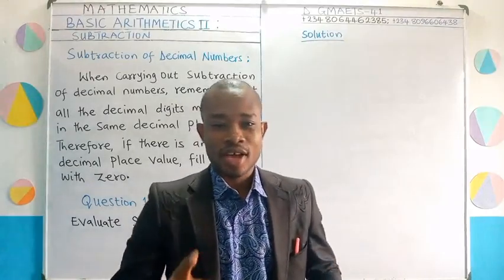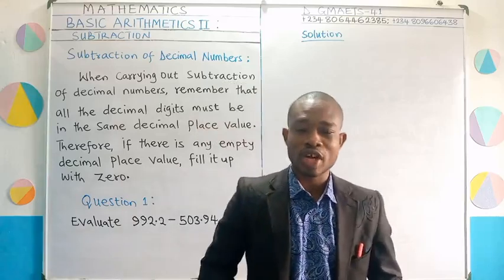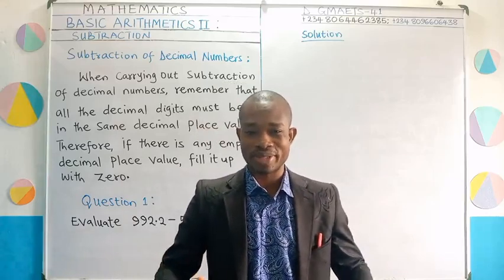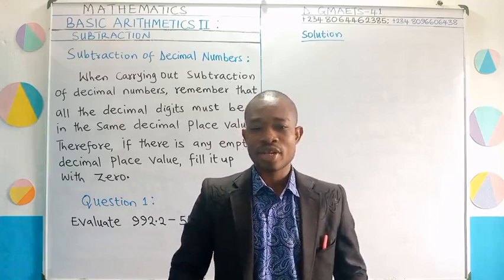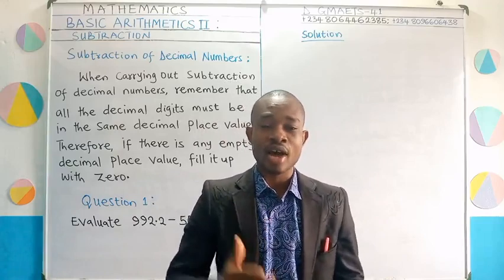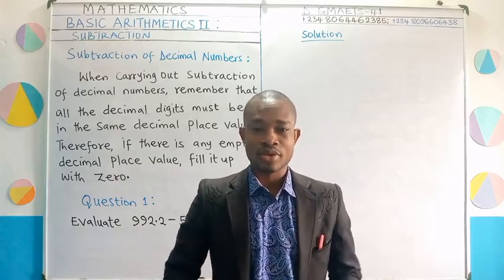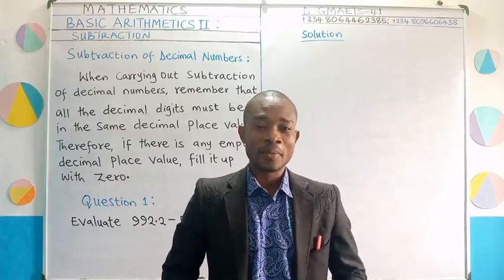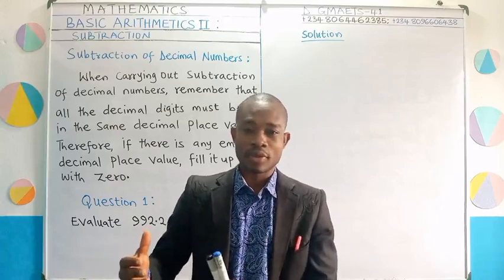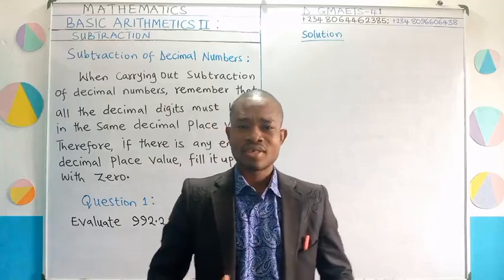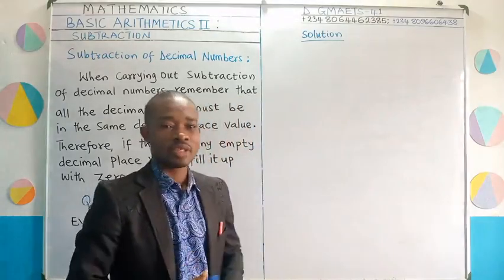In our last class, I taught you how to carry out subtraction of whole numbers. In this class, we are going to see how we can carry out subtractions on decimal numbers. Is that okay? It's a simple thing. All the things you learned from subtraction of whole numbers still apply to that of decimal numbers.